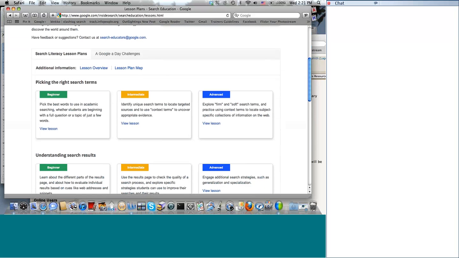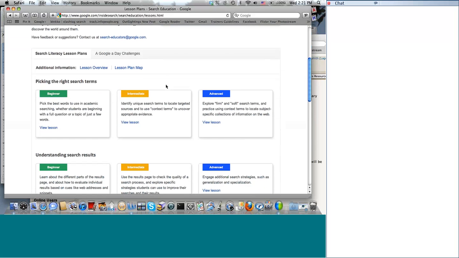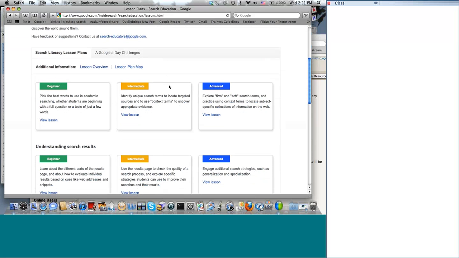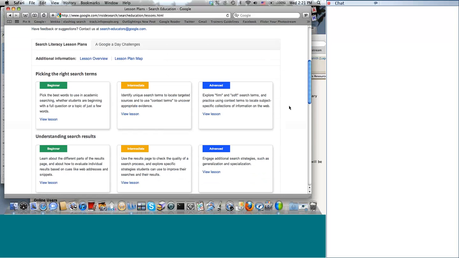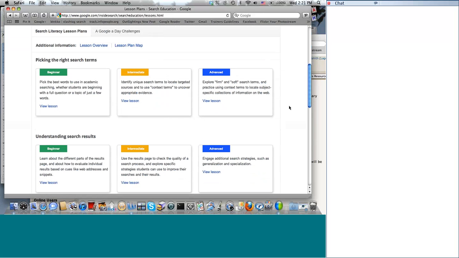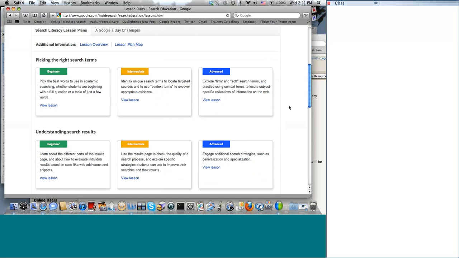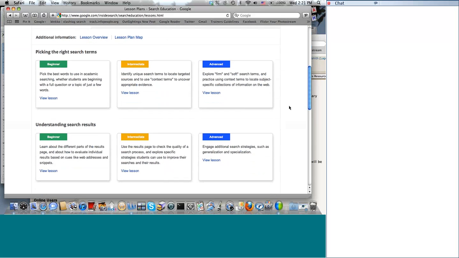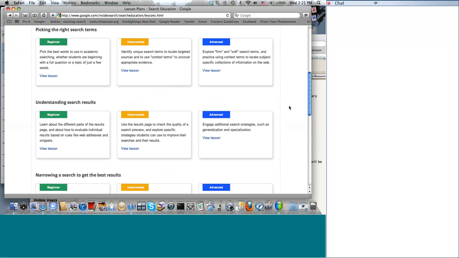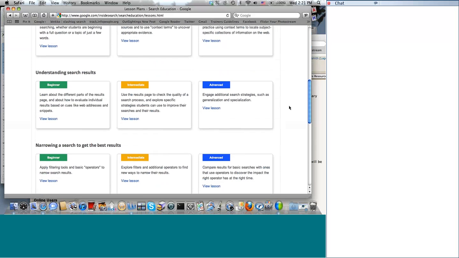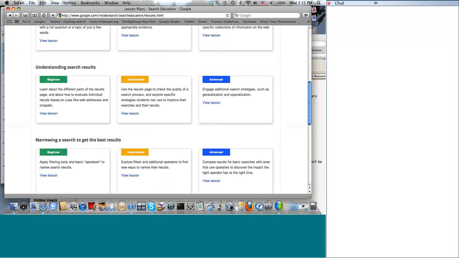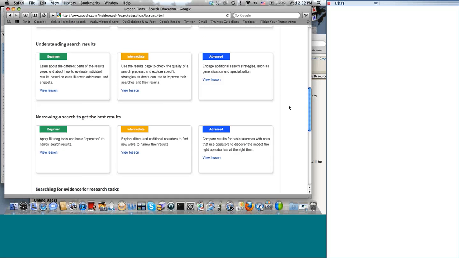You may probably not even be an intermediate user. You may be an advanced user. So if you're using this for yourself, you want to determine, first of all, what type of user you are. It will give you an idea of what the lesson is going to cover, what resource materials you might need, how long it will take to take the lesson, and then details of the lesson.